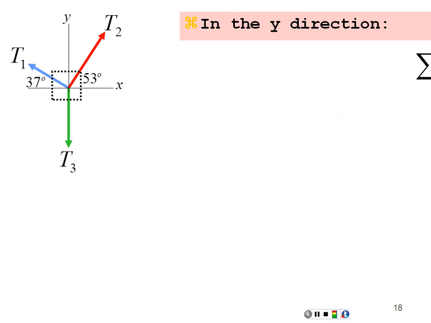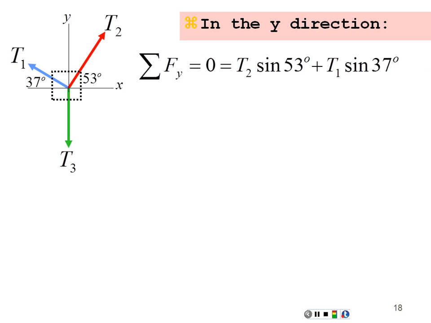If we look at the other direction, the y direction, we actually have two components that are going in the positive y direction. We have a T2 sine 53 degrees that's going up, and another T1 sine 37 degrees that's also going up. And then we have all of tension 3 pulling down. That's one of the ends of this taut cord, and so at that point the tension is pulling inward on the cord, is pulling down. Alright, so let's bring the T3 over to the left hand side. And so we have T3 is equal to, and the sine of 53 degrees is 0.8, and the sine of 37 degrees is 0.6. So this is our equation right now.